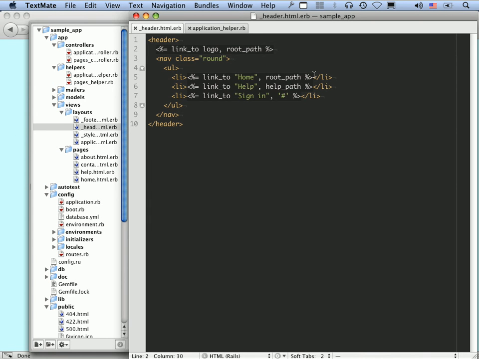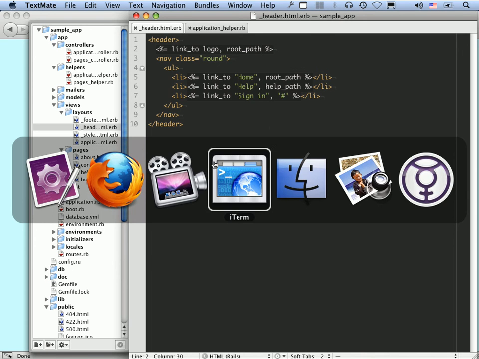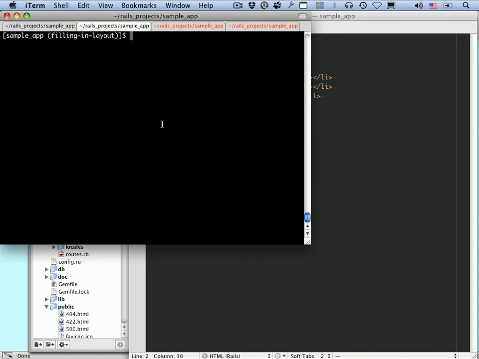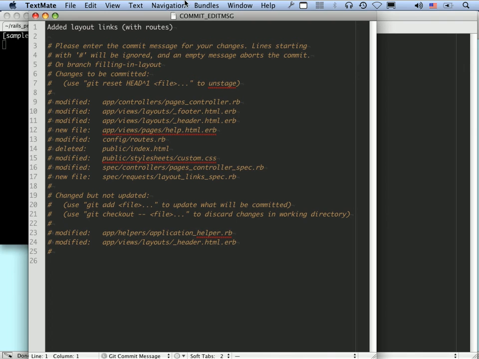Now this gives us an opportunity to introduce another idea from Git, because this change logically belongs to the previous commit. So let's go back to our terminal window. And remember, we just committed the changes, but we actually want to add this to that previous commit. So there's a way to do that. It's git commit --amend. And now it will open up the commit in the editor I have configured by default. I have TextMate configured, and you can look at the Rails tutorial book to see how to do this for your editor. And you see what it did is it just opened the commit message.